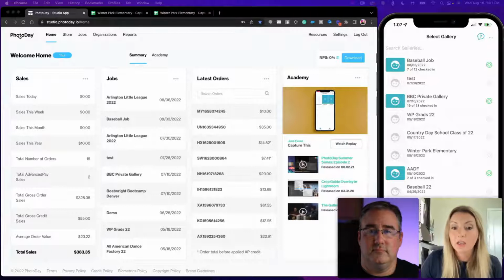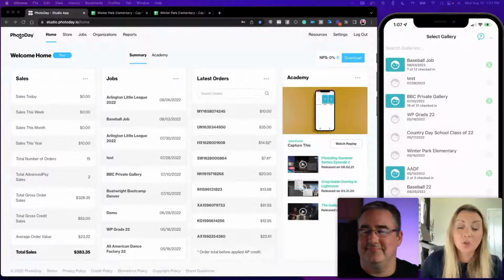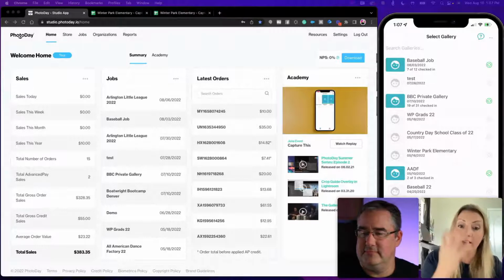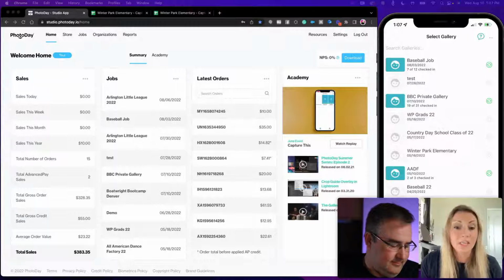So what you're doing is importing or adding a subject to the Capture app, and then you are snapping a picture of their face, and that tells PhotoDay that any pictures you upload to this gallery should go in that subject's gallery, because it's going to go find their face. So sibling photos, team photos, class photos, group photos, anything like that, all go into that gallery.